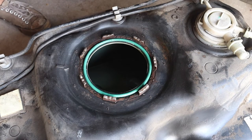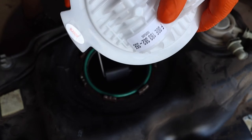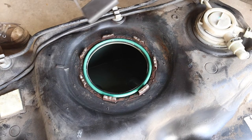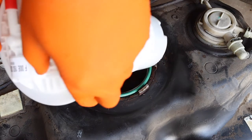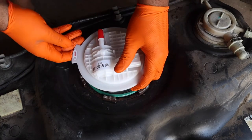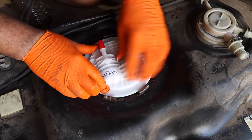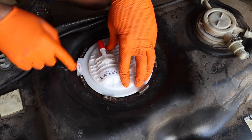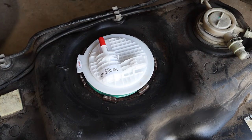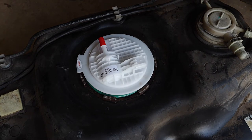Alright. So now we're gonna put it in. The weird thing is how the other units float was a little different. Put that in, and then we see an arrow, or I see an arrow right there, and there's an arrow there. You want those two lined up, and then let's go grab our locking ring.